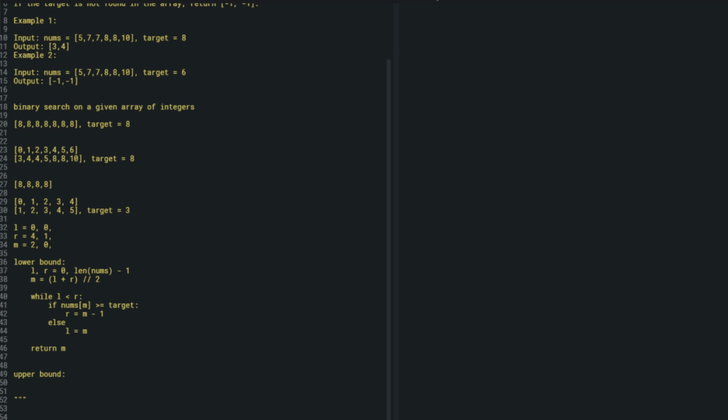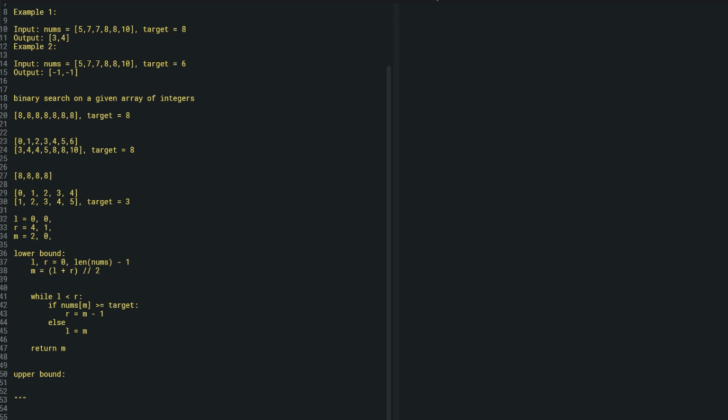So in this case, the way I can modify it is this one. If it's more than or equal to the target, then besides doing R equal to mid - 1, I can also set the bound. In my case, the bound should be equal to M. And instead of returning M, I can return the bound. But the only thing is that I should probably split this one into two conditions. So okay.